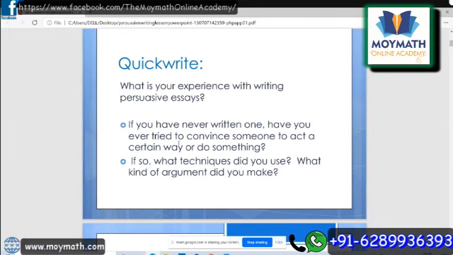For example, you need a new mobile phone, but your dad says that mobile phone is not required for you. You are a child and you have lots to learn. So you will have to go out of your way to convince him that this is useful for you. Anything it can be. Have you ever tried to convince anyone? No, not much.